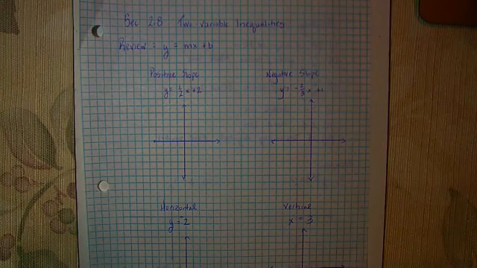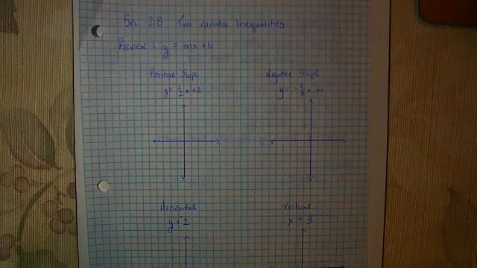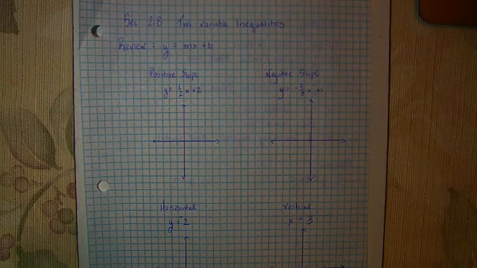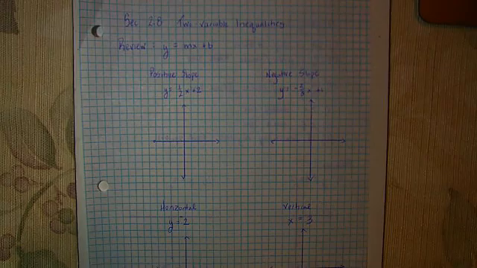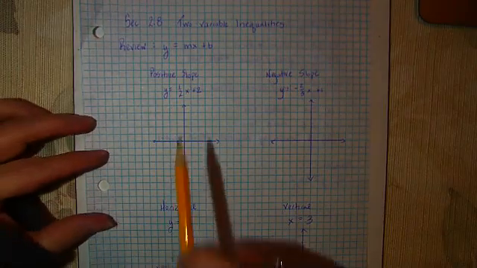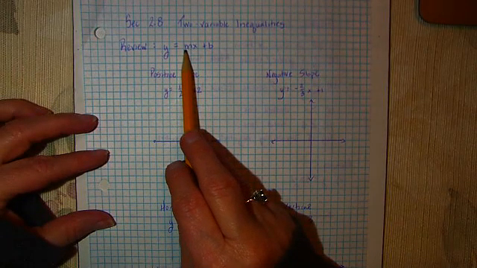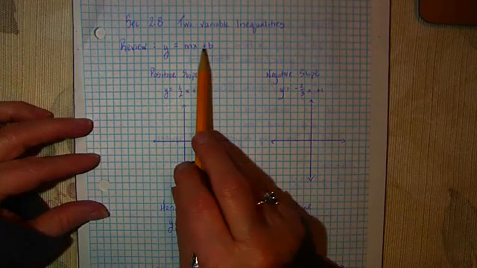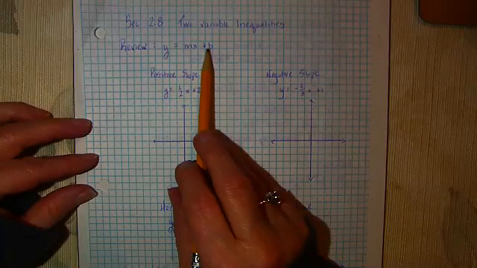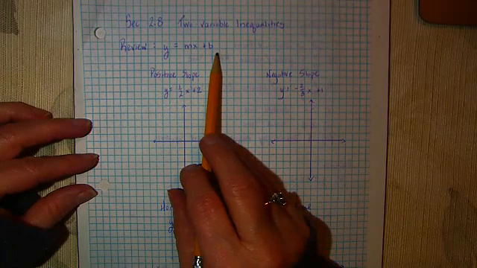So like I said, we're going to talk about slope-intercept form. So we did this earlier. You can see I have an equation in slope-intercept form. So y equals mx plus b is our equation in slope-intercept form. And when it's in this form, the m, so whatever number is in front of the x, will tell you what your slope is. And this number at the end here where it says plus b, that will be your intercept.